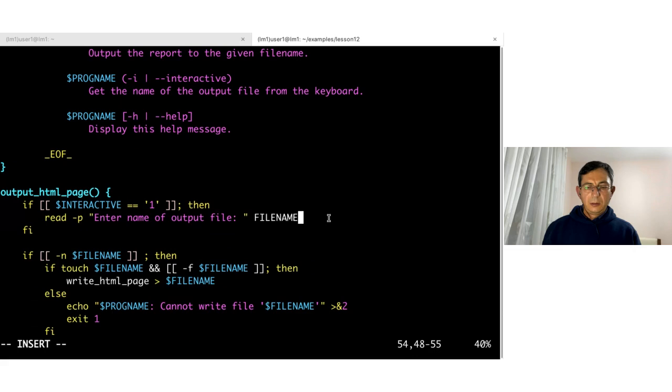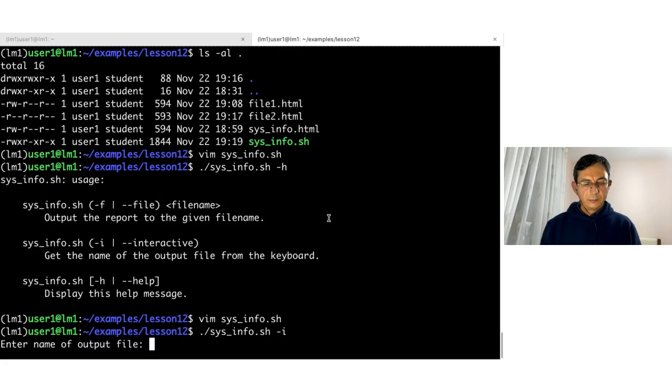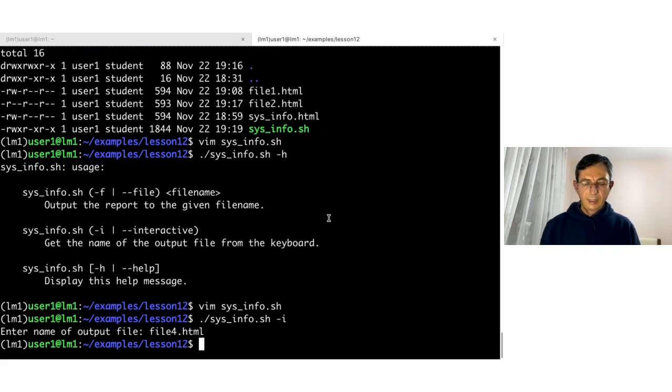So let me give a first try to this one. And then -i, enter name of output file. And the script is executed, but let us check the content of this file.